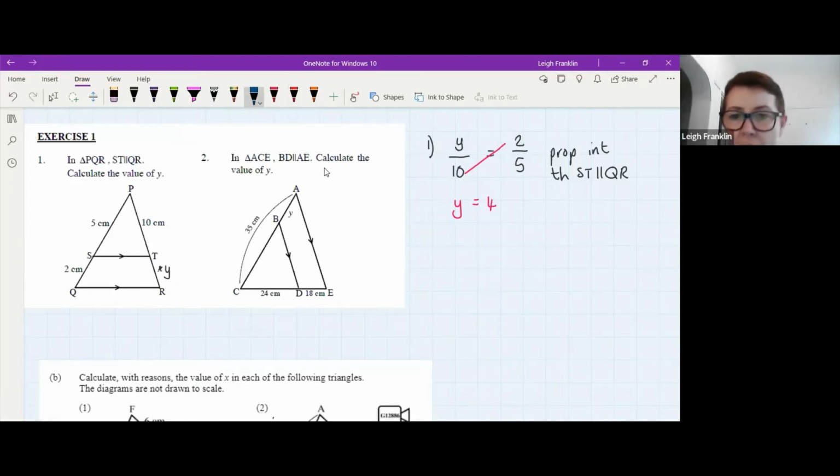All right. Now, I'm going to let you guys try number 2 on your own. It's not identical to number 1, but it's something that you should be able to do. So you try number 2 on your own, and I'm going to give you 3 minutes. If you get stuck, ask Coco and I.